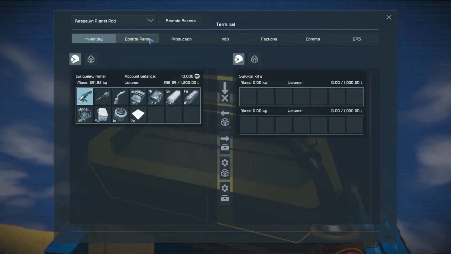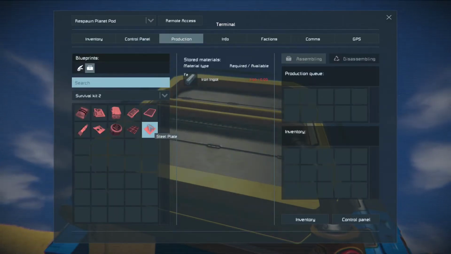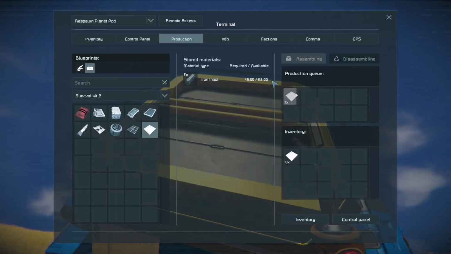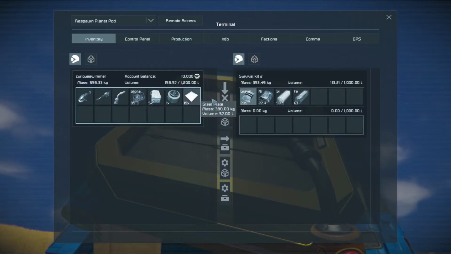So let's open the terminal here. We needed 16 more steel plates. That was like the minimum, which we could easily pull off. Hopefully. I don't know how much this is going to give us. 14. We probably want to tack on a few more there. We should have enough iron for this. No, apparently we got 17, and we already had 2. What a waste.